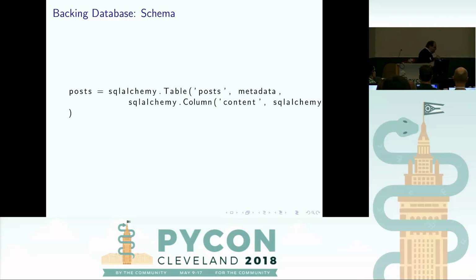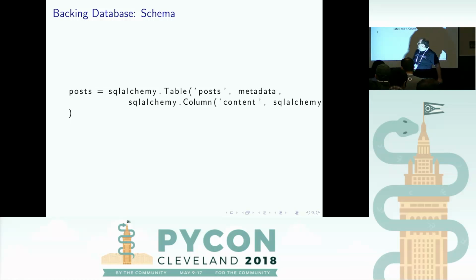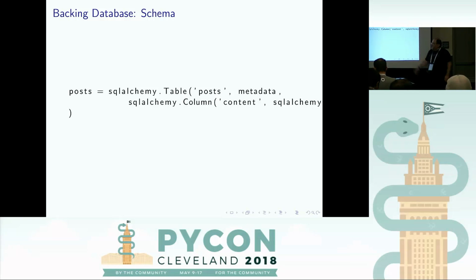So this is a schema. This is a schema for no authors, because all my examples are no authors, because I think the author was an exercise. So it has a table called posts. It has one column in it, called content. You have to believe me that somewhere here I tell it that it's text. But that's it. That's a pretty simple schema. Almost literally the simplest schema you can have. Definitely simpler than it should be.